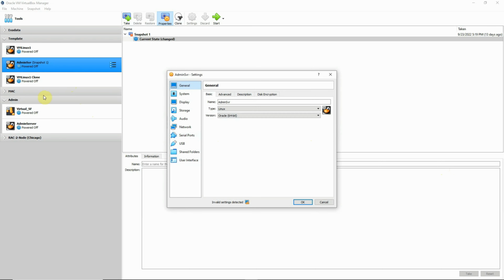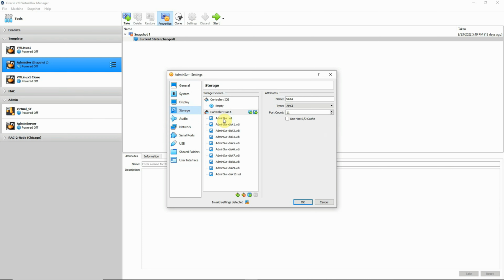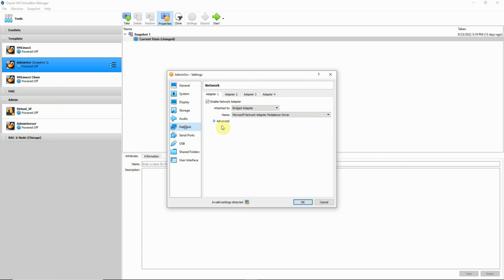So in this VM named adminsvr or admin server, I have installed Oracle Linux 7.9 64-bit and I have allocated 16 gigs of RAM, 2 logical processors and around 175 gigs of storage space, 1 bridge network adapter, and remaining all with their default settings. I have over-allocated the storage, but if you use the VM just to host the Oracle RDBMS binaries or to maintain the Oracle home and just a test database, then 50 gigs of space and 1 logical processor and around 8 gigs of RAM is enough.